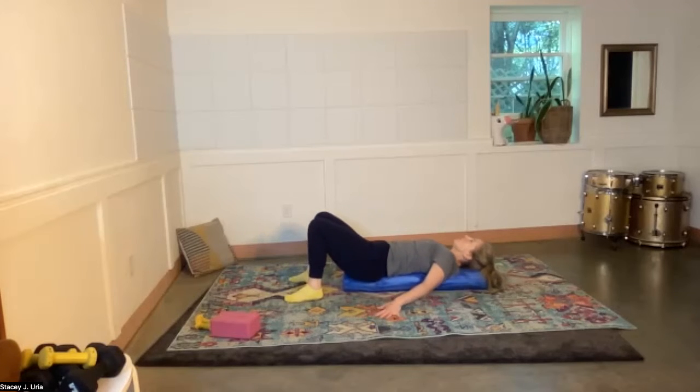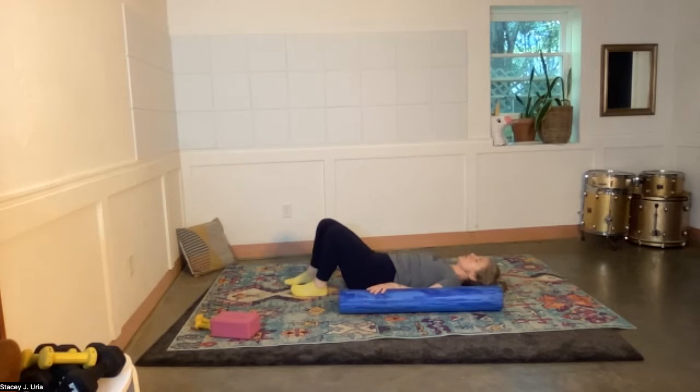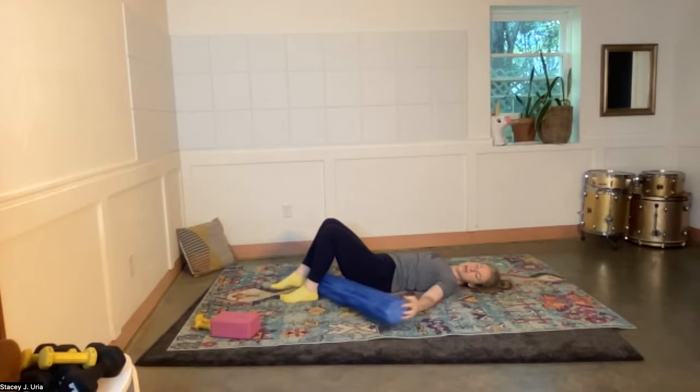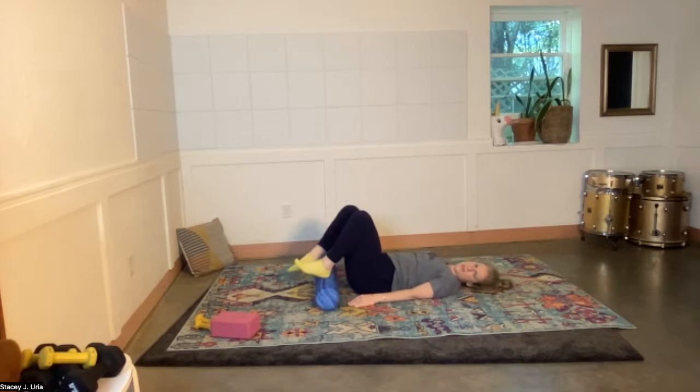Okay, I'm gonna roll to the side and push the foam roller away and just enjoy a moment of this like super weird feeling. And it feels good at the same time. Just take a nice deep breath. Let your spine just kind of sort of release itself down towards the mat. And I'm going to take my foam roller and slide it right behind my heels in front of my tush on the mat. And then I'm going to take my feet and walk it forward a little bit.